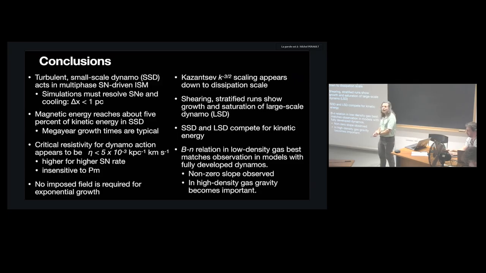And indeed, models of magnetic field growth during first star formation already suggest reaching equipartition during the initial collapse, like Muhammad Ishtar's work. Much less in the disk, something that Ralf Klessen and his group have found. So you get magnetic fields very quickly. As soon as you have stars, you already have fields. The turbulent dynamo, the SSD, doesn't reach equipartition, and so you need to use a large-scale dynamo, and the magnetic field density relationship also appears to be set by this behavior.